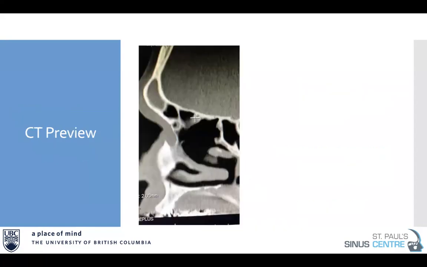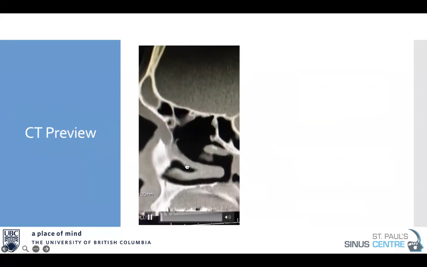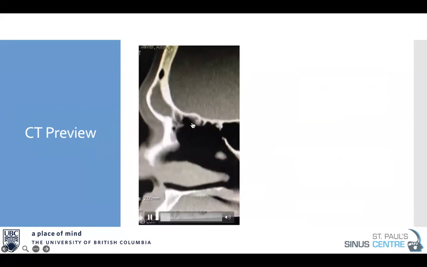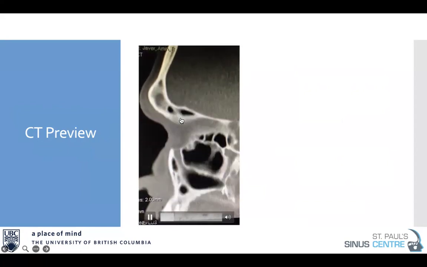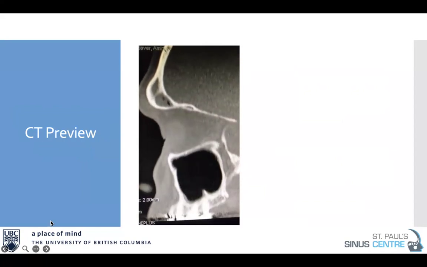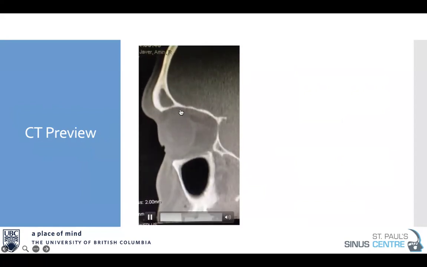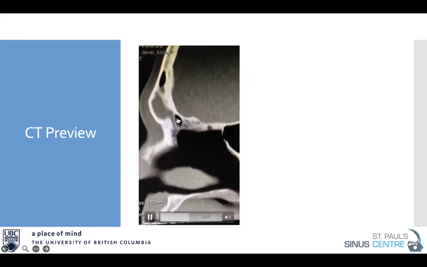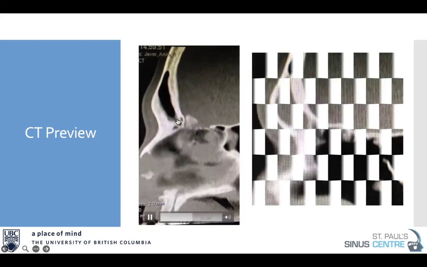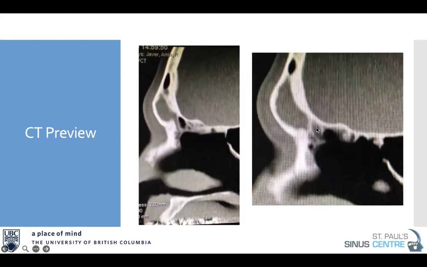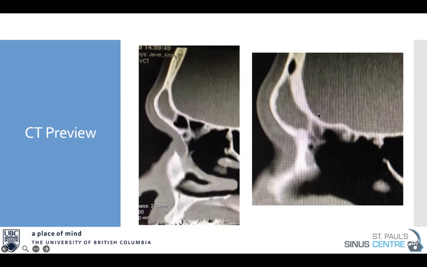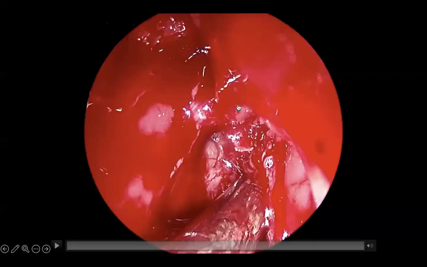So this is not my case, but this is a very interesting case. I'm going to just mute my speaker, but you can see that not only is it a FOD negative, but it has a cell in the frontal recess. So it's got a supraorbital ethmoid recess right there, or supraorbital ethmoid cell, that's going to make this very, very hard. And my suspicion is that the surgeon will go in here and go into the brain, which is exactly what happened.